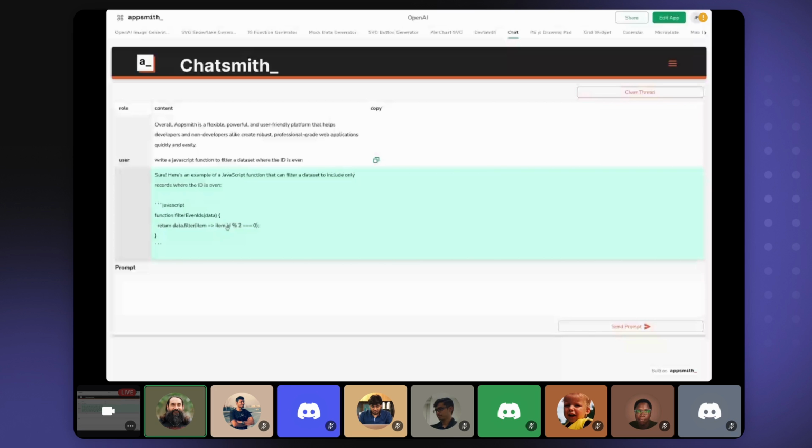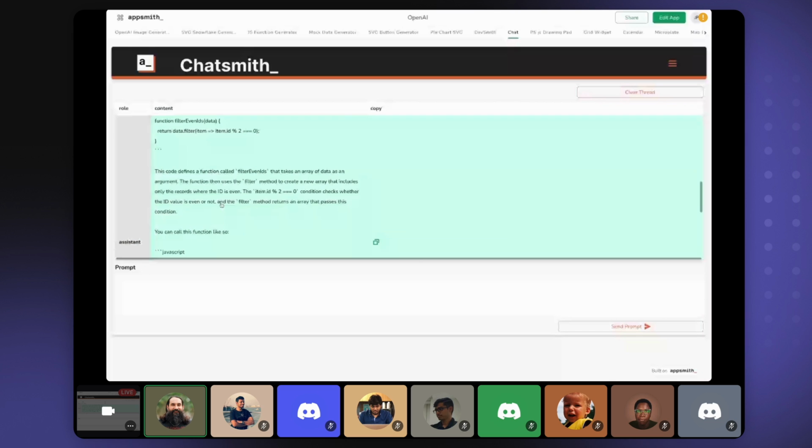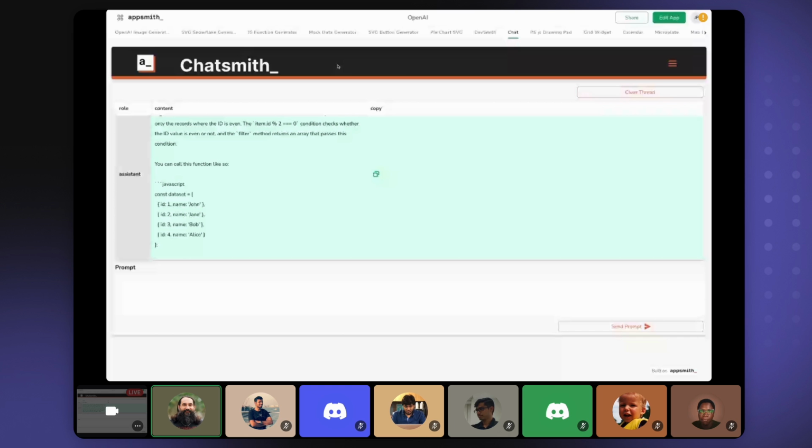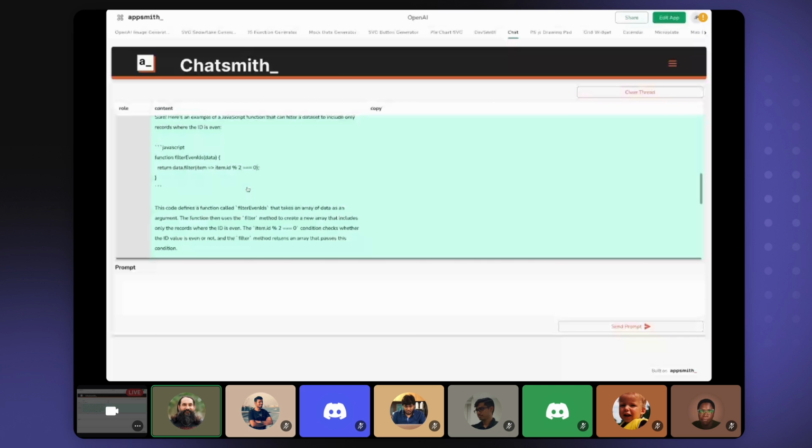So this would filter your data, and the way this is currently set up, it's going to reply with some extra text around it, and when you copy this, you're getting everything. So the next thing I'm working on is making the copy button just parse out the section that's in code blocks so that you could easily copy that and put it into your app. All of these things in here are kind of experiments that are half done, but I wanted to show what we're working on. So this one's, like I said, the chat completion endpoint.